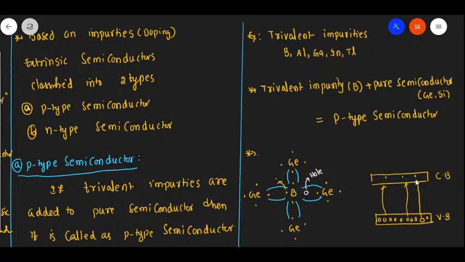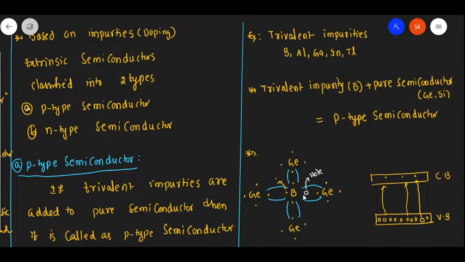Nobody is giving the answer. Right, three electrons jump to the conduction band. I will tell you: three holes are generated. However many electrons jump to the conduction band, that many holes are generated. The remaining holes are generated due to the boron. Boron is trivalent, with three valence electrons. These three valence electrons form three covalent bonds, but the fourth bond is incomplete, because boron has three valence electrons but four bonds are there in the diagram.